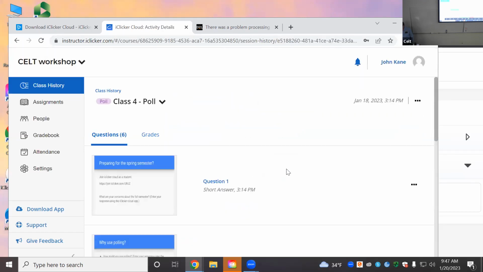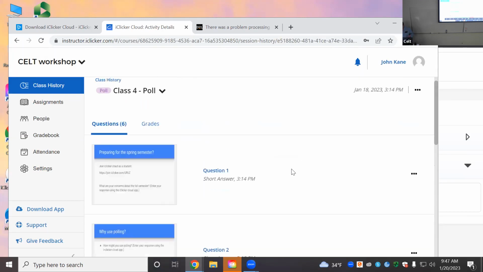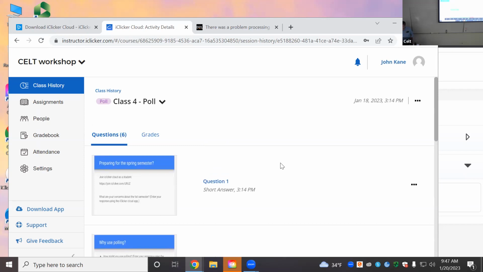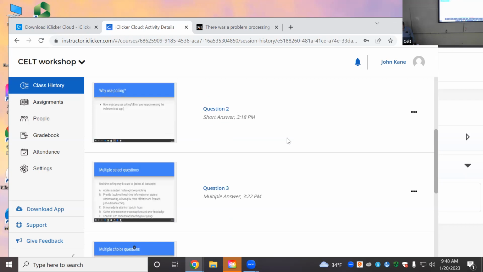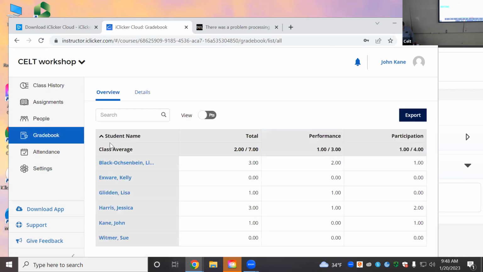What would happen is if it's connected to Brightspace, you would have the ability to sync the grade. Because this isn't connected to the gradebook, it won't give me the option, but it will show me how the responses were and so forth. This would show me the people who participated in the poll, whether they got them correct or not. I don't think this is a FERPA violation, because these were all made up questions and people were just randomly guessing things, but it will show you the scores and so forth.